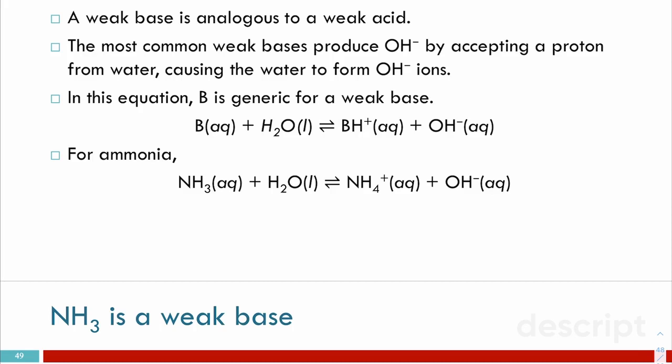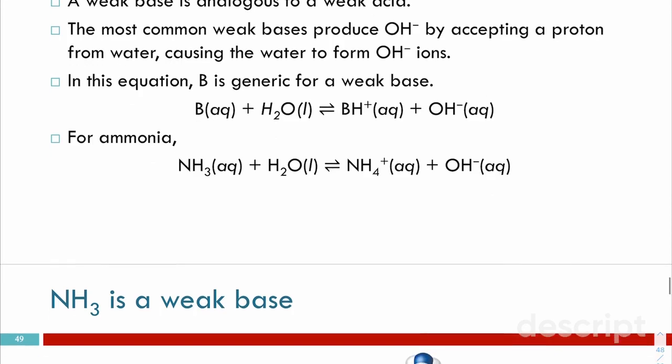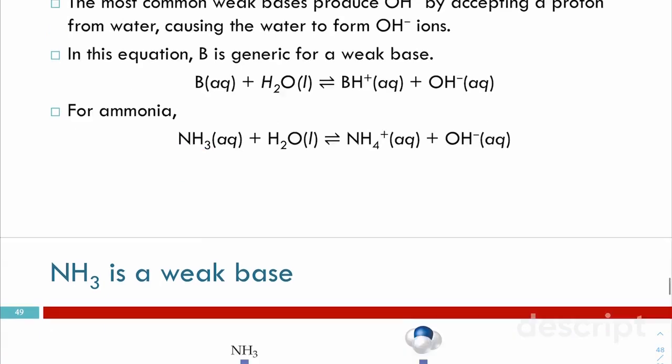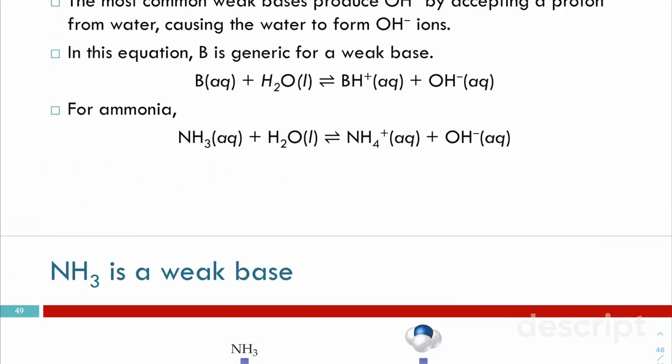What's an example again of a weak base? Ammonia. They're all going to have a nitrogen in it. What's ammonia again? This NH3. I know, but what is it? Oh, it's a weak base. I know, but acids are things you can use for cleaning supplies. Oh, ammonia is also used as a cleaning supply. This is when they say never mix ammonia and bleach. If you mix ammonia and bleach, you create chlorine gas. Not mustard gas, chlorine gas. Yeah, don't mix those.